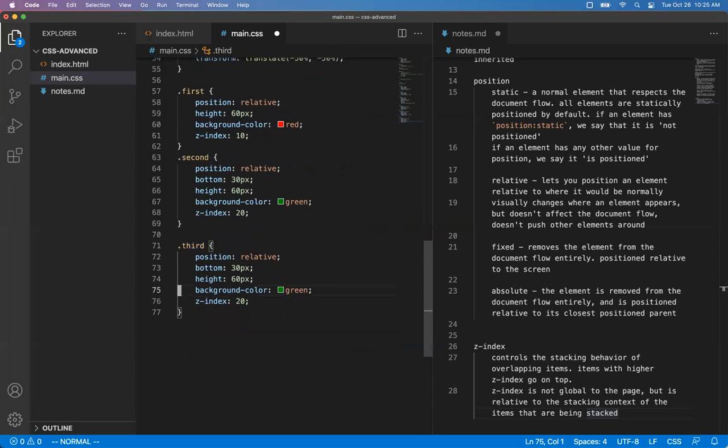So this is going to be relative, same dimensions. Bottom, we're going to say 50 pixels.